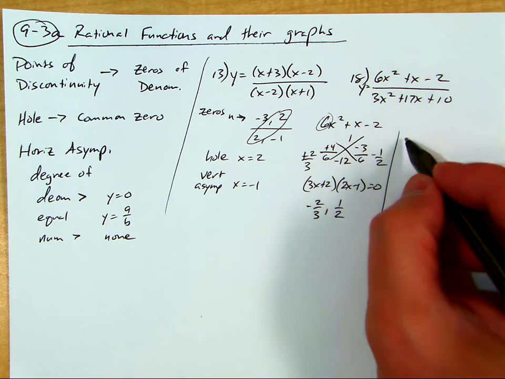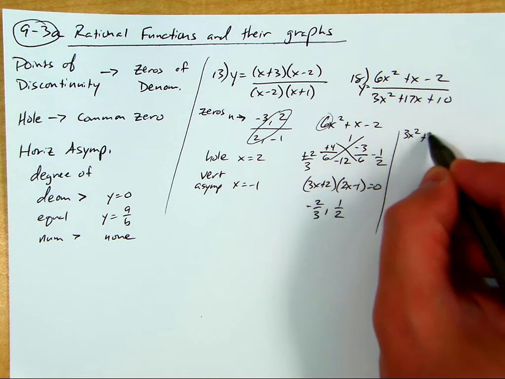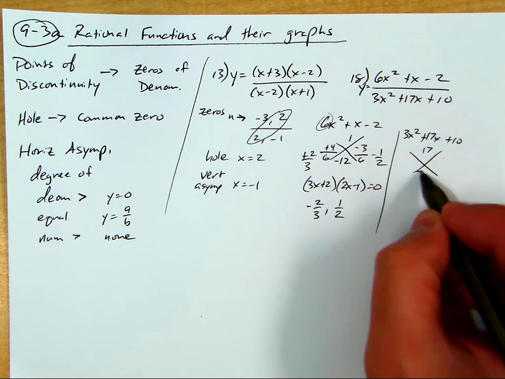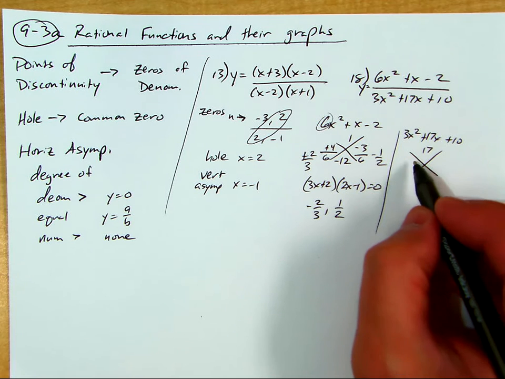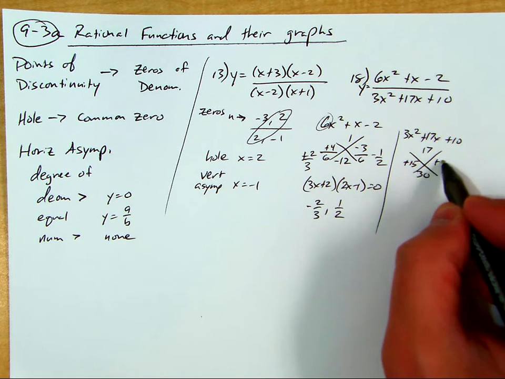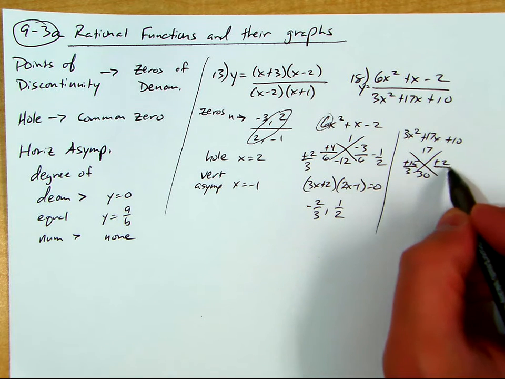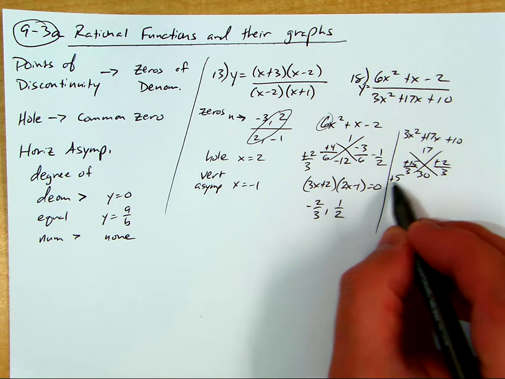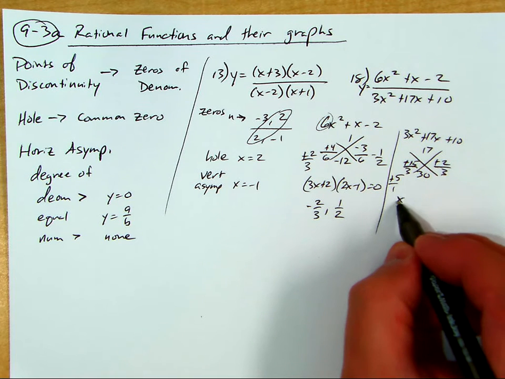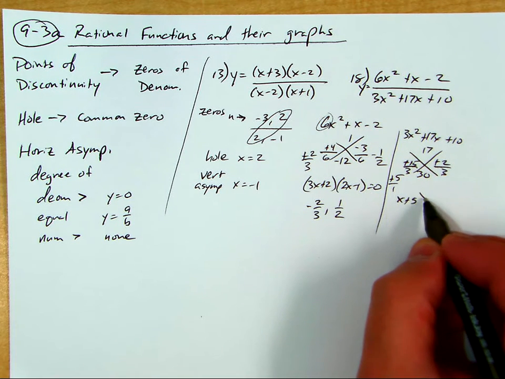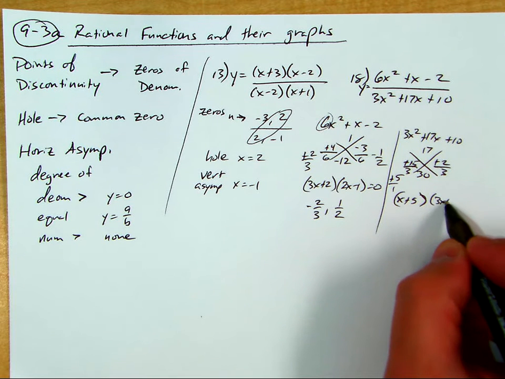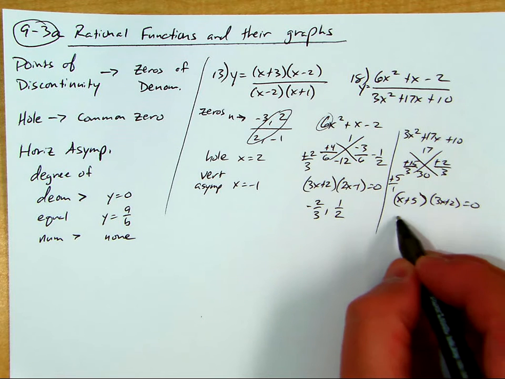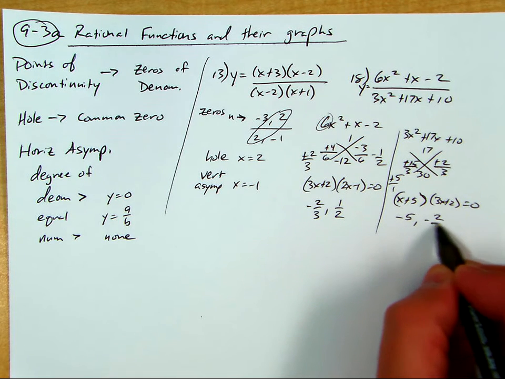And we've got to do the same thing over here. 3x squared plus 17x plus 10. Magic x, 17 and 30. This thinks to be plus 15 plus 2. Divide that by 3. And then reduce this one. This one won't reduce. Reduce this one down to plus 5 over 1. So we've got x plus 5 for one binomial. And the other is 3x plus 2. And then the zero product property says what are the zeros. This one's at negative 5. This one's at negative 2 over 3.